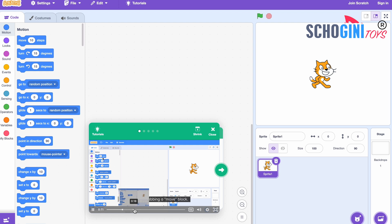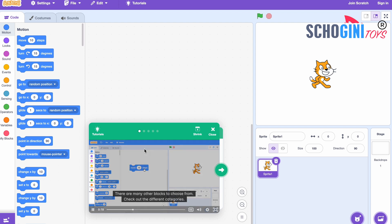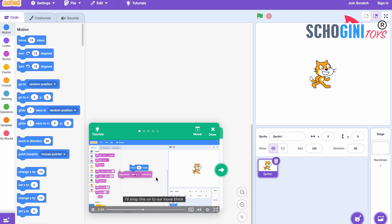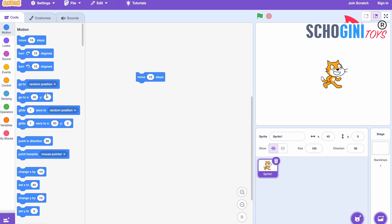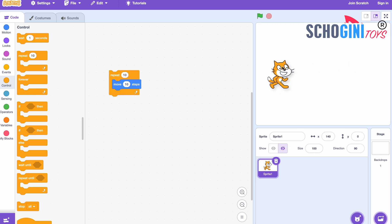Let's start by grabbing a move block. We can click the block to run it. There are many other blocks to choose from — check out the different categories. Let's go to the sound category and grab a 'play sound until done' block. On the left side, we have all the component blocks which we can drag and place in the center. On the right side, the top is the stage where you see the results of your coding, and the middle section is where you do the visual coding.